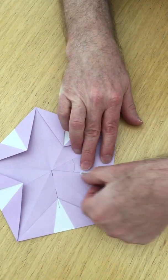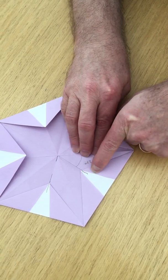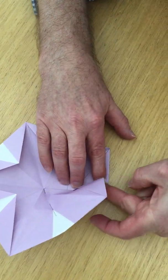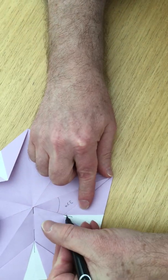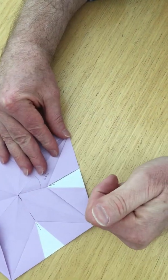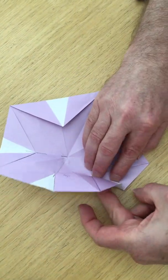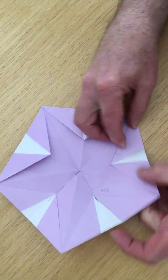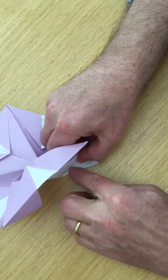Now you see this wedge shape. We're going to go through and we're going to make a crease right along the edge of the paper. And it's going to look like this. Here's the crease I made, and it's right along the edge, on the right side. And we're going to do that all around. We only need to do the crease on the right side of the wedge or triangle.